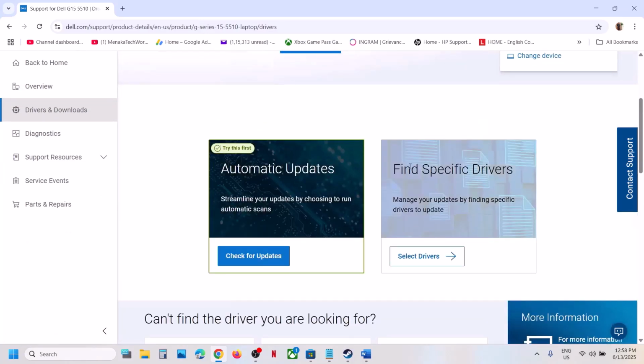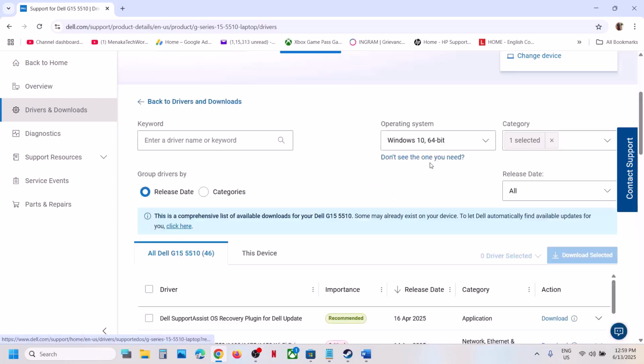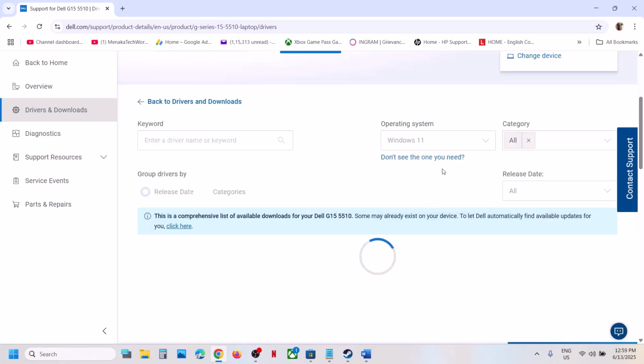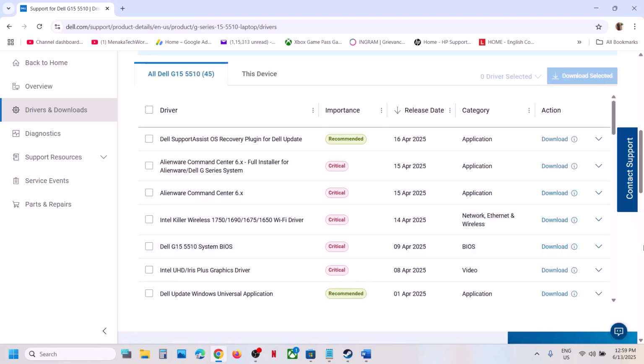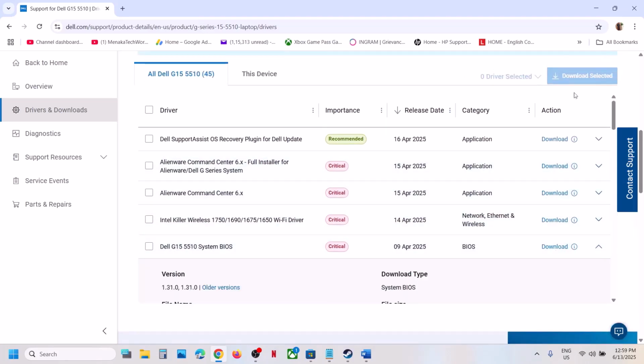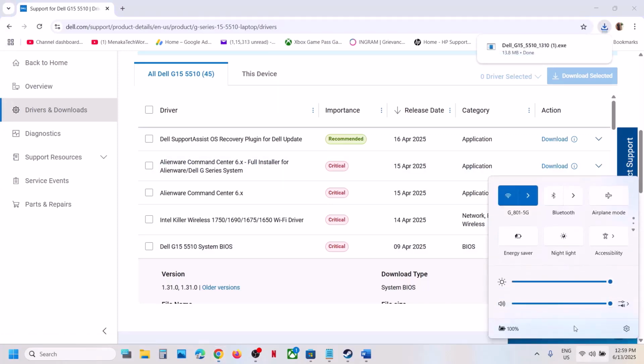So this is just an example. You go to your system manufacturer website and then find the latest BIOS. And once you find the latest BIOS, you can download it. You can run this file, and then you can install this BIOS. But in case of laptop, make sure battery on your computer is more than 10% and the AC adapter is connected to the computer when you update the system BIOS.